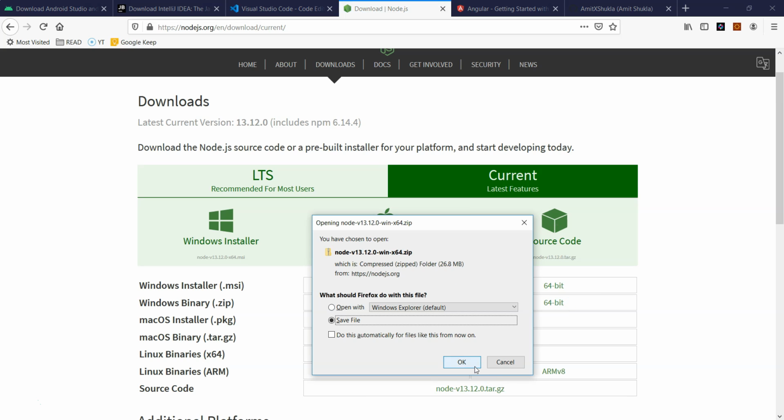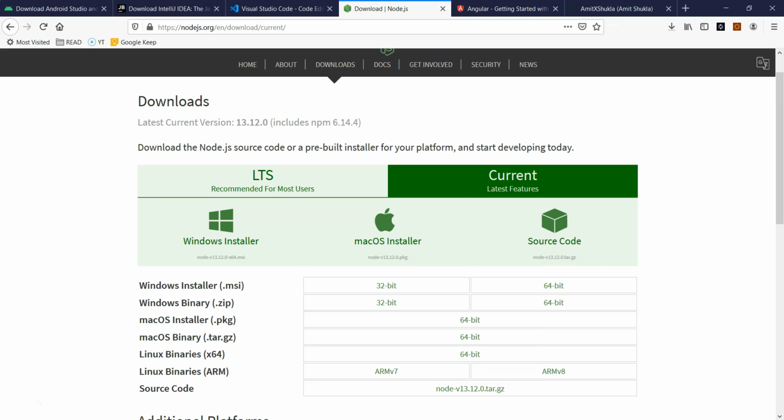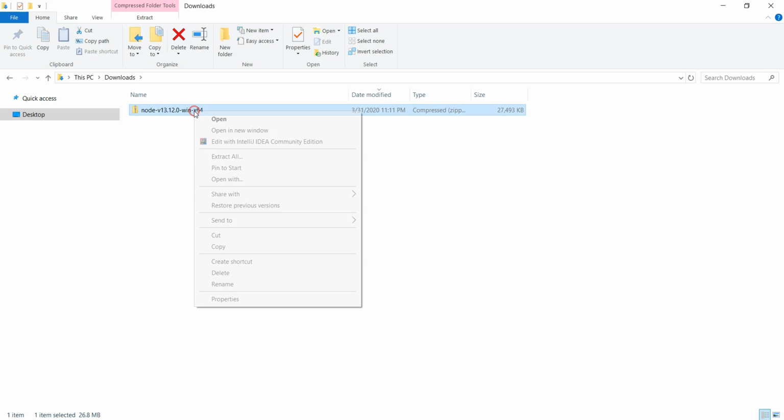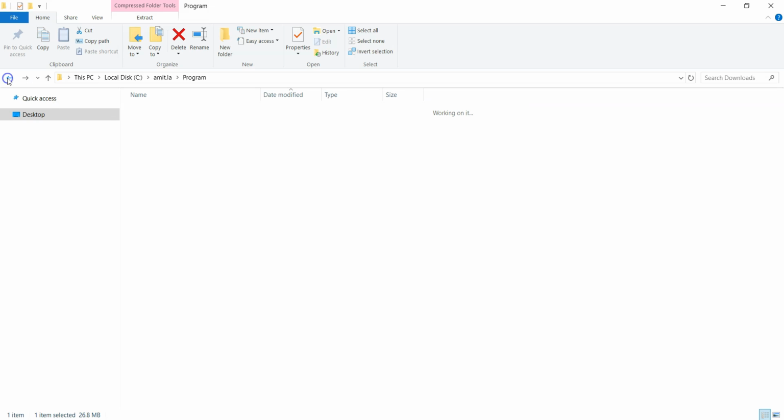All you need to do, take the zip file and extract it to any non-elevated folder. That means any folder under C drive, just create any folder. You just need to extract all of those zip files into that folder. Now, once you do that, you may want to change the folder name.